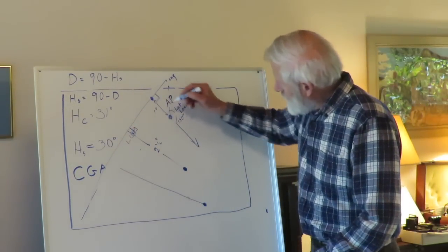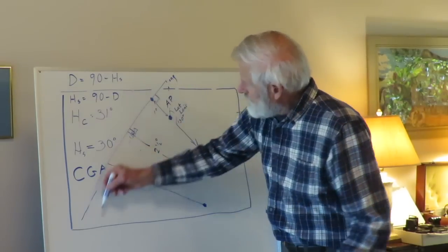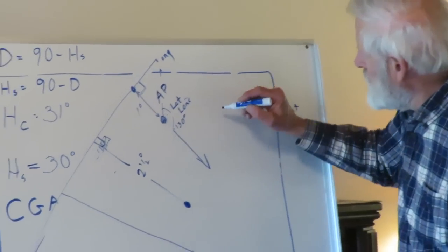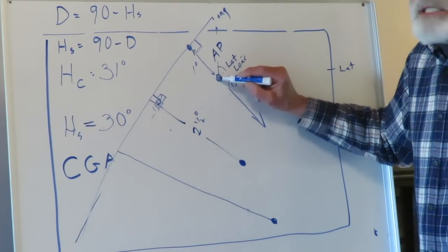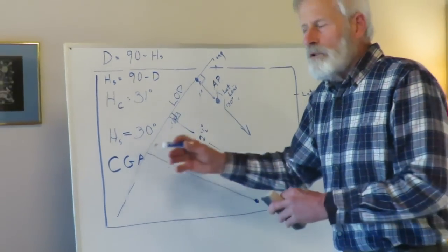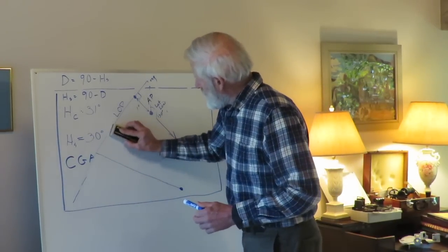Now, as we get farther and farther away, our assumed position farther and farther away from our actual position, we start to get into a bit of an error, because we're making a straight line out of a curved line. So the closer our assumed position is to our actual position, the more accurate all of this is. So rather than choose an assumed position anywhere, our dead reckoning position, let's say, is up in here someplace, let's choose an assumed position close to our dead reckoning position, because then we'll have a higher level of accuracy and our LOP will be a better LOP. If we choose any assumed position on the chart, it'll still work, but we're introducing a level of accuracy that's less accurate. Okay? So we'll choose an AP, assumed position, that's fairly close to our actual dead reckoning position. And we'll get rid of these other ones. Okay.